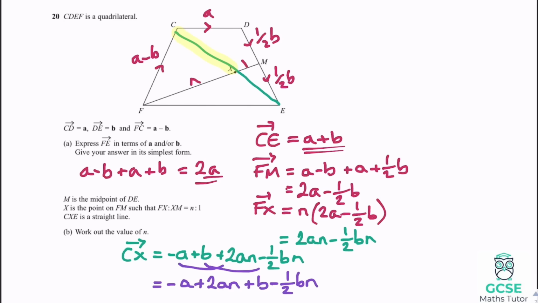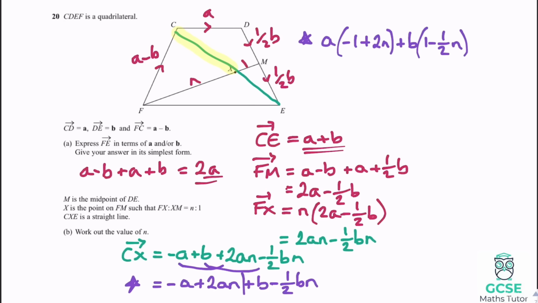We can actually factorise this and just see what we get when we factorise out this a and this b. I'm going to do it up the top here, so just bringing this up to here. So factorising out a out of the first half, I'm going to almost chop this in two. I'm going to factorise a out of the first half, factorise b out of the second half to have a look at what my multiples of a and b are there. So if we factorise a out of this first bit, we get a brackets minus 1 plus 2n. And if I factorise b out of the second part, so we'd have plus b, and we factorise the b out, we get 1 minus a half n.